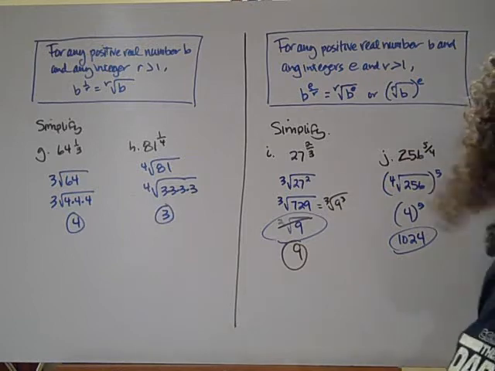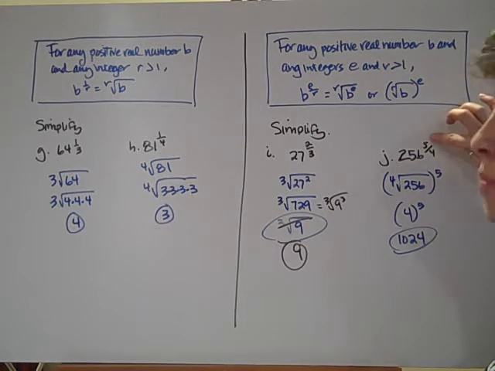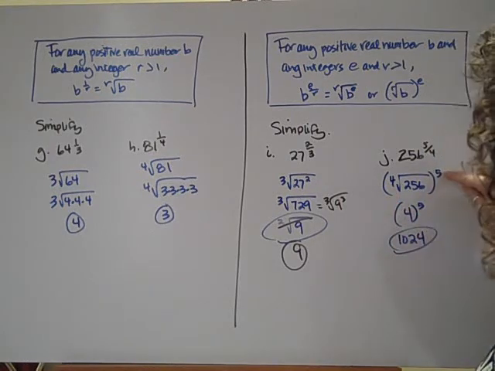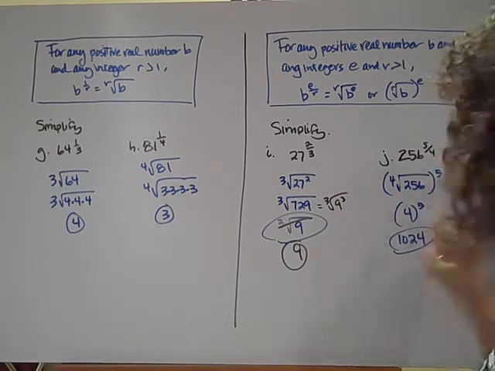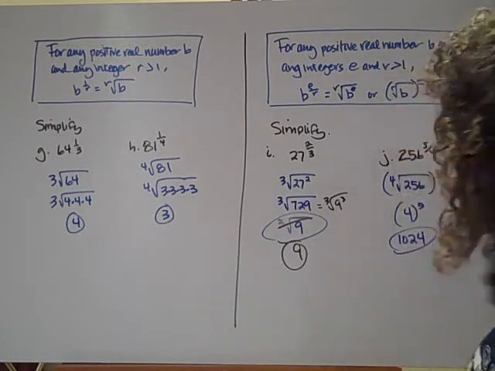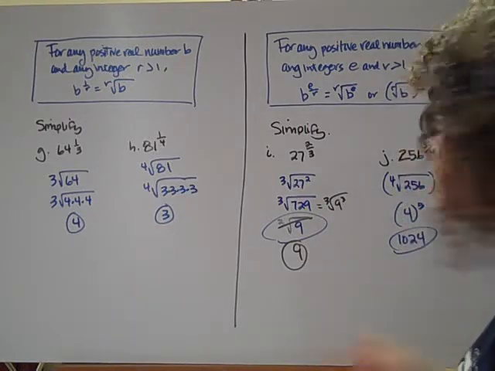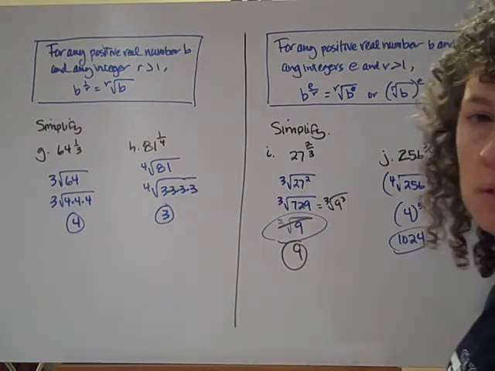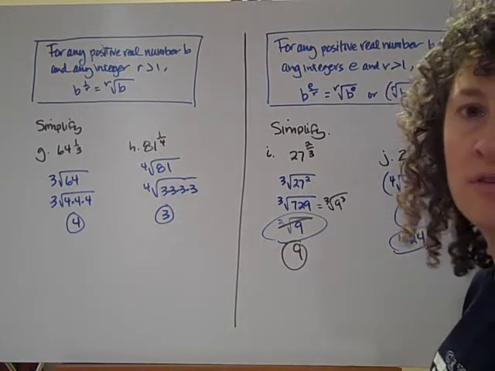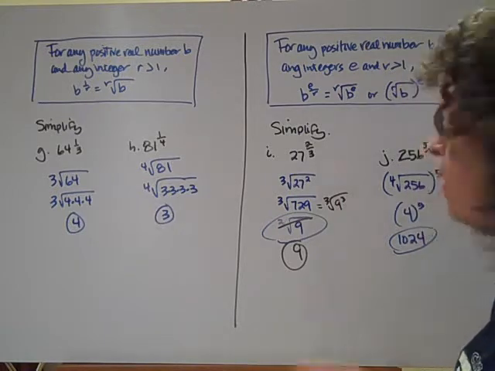And last one, 256 to the 5/4 power. So again, my exponent over my root. So my root goes on the outside of my radical symbol. My power came onto the outside here. Now I chose to put the parentheses around the radical because I looked at this and said, oh my goodness, do I want to do 256 to the 5th power? That's going to be really huge. So let's see if I can find a fourth root of 256 first. If I can find that first, then great. If I can't find that first, then we'll work around it.